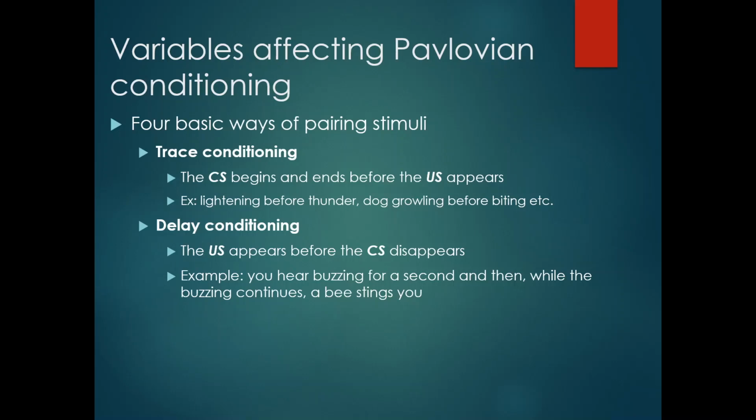I want you to make sure you are not getting the conditioned and unconditioned stimuli confused here. People have a tendency to think that the unconditioned stimulus always appears first, and that is not the case. With trace conditioning and delayed conditioning, the conditioned stimuli appear first before the unconditioned stimuli, and that's actually the most effective method of conditioning.